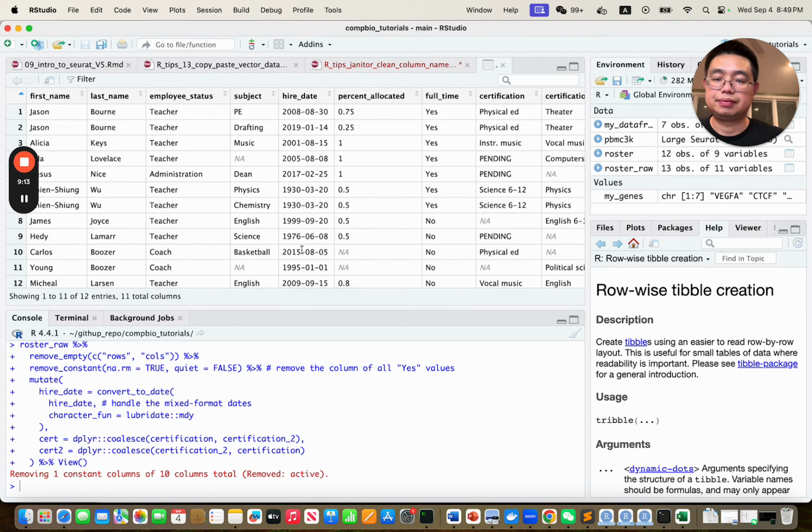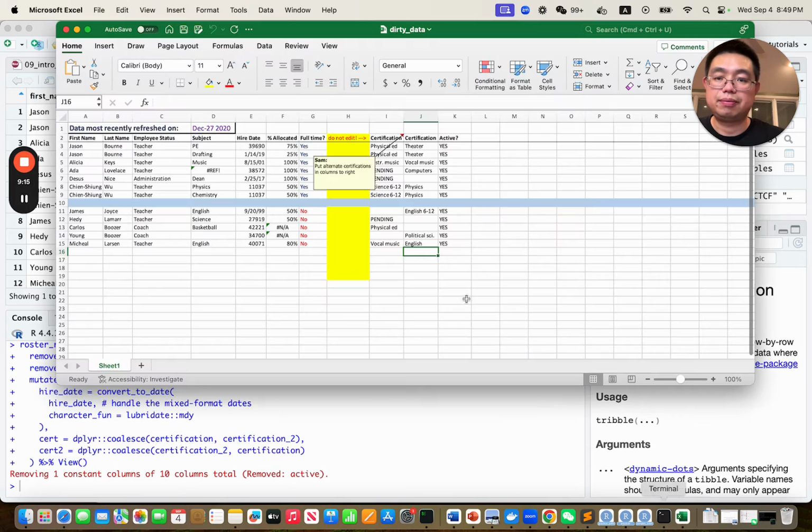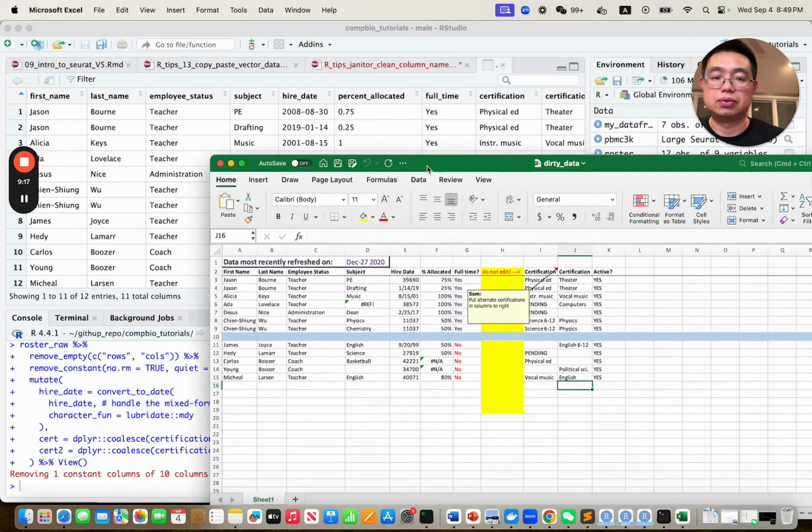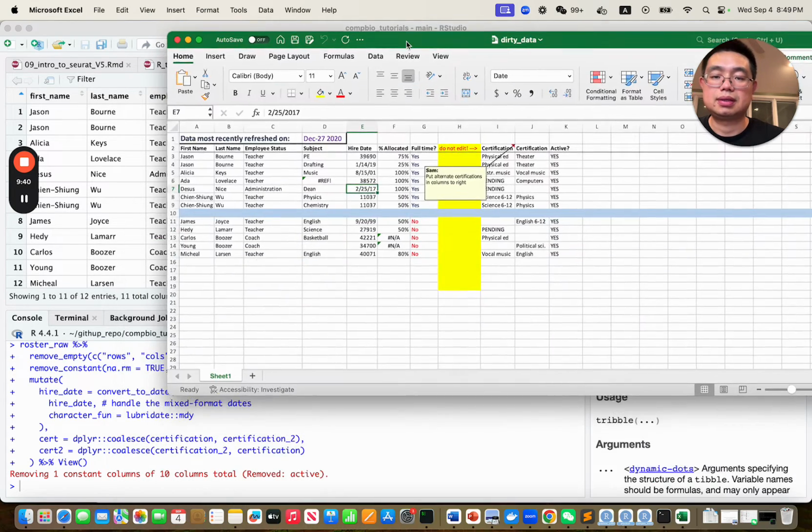If you go back to the raw data here, I don't understand how this one was converted to 2008. But at least those two are converted into the same format: year, month, and date.